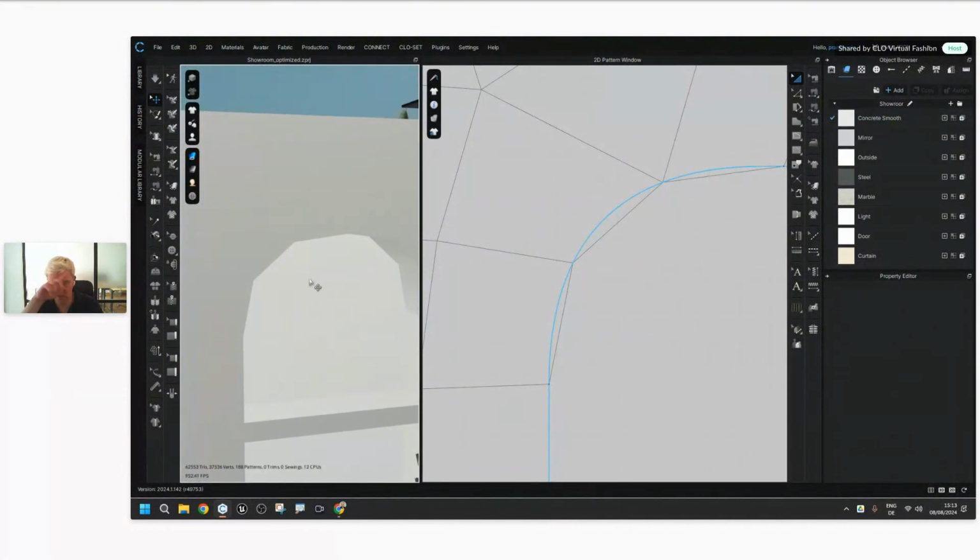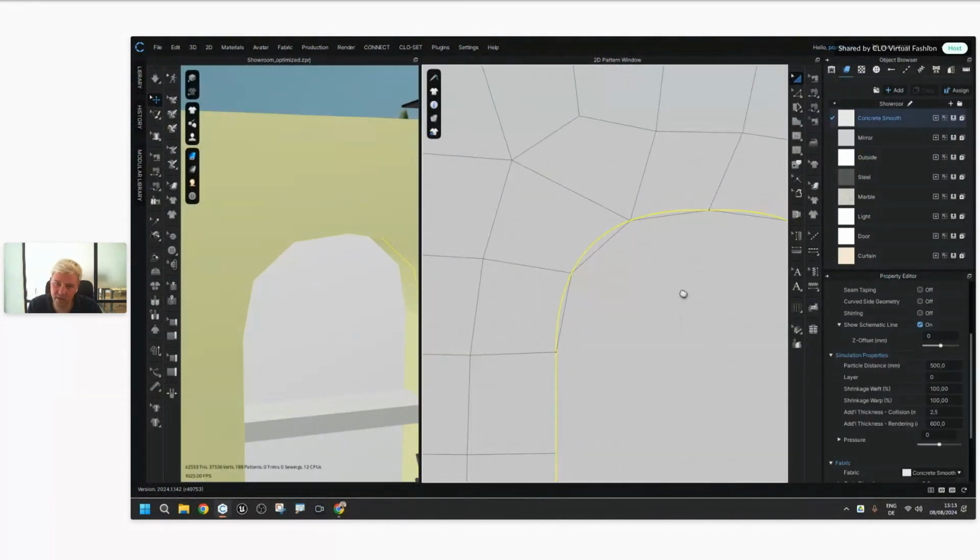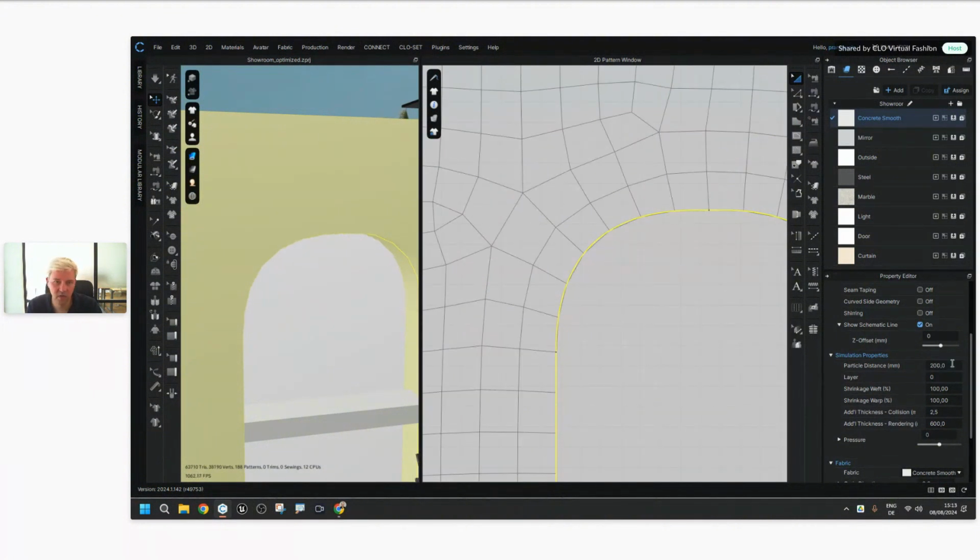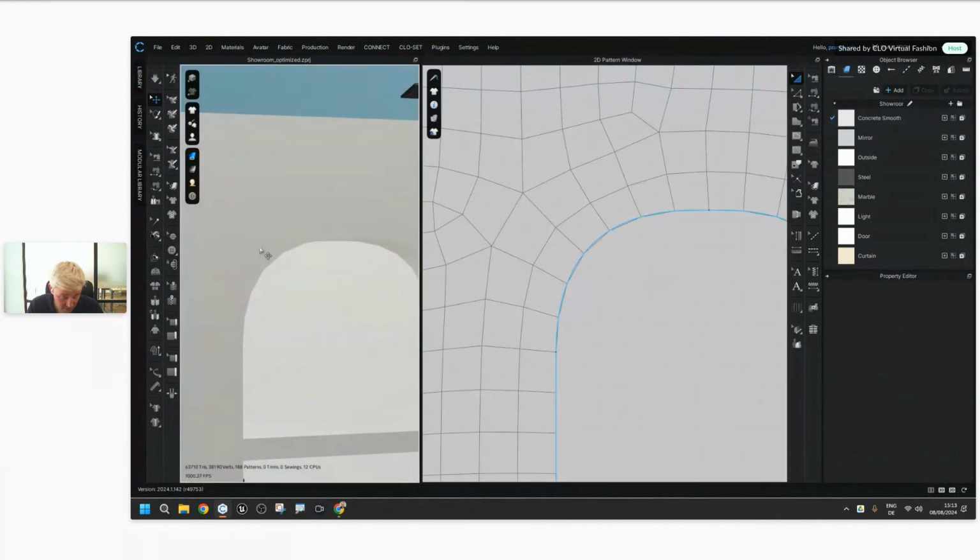It's not round anymore. So this is the problem with the quads. The triangles are a little bit better for round shapes, the quads for square shapes. So here we have to be careful. I set it to quads, but I cannot put this up too much, otherwise I would lose my details. That's why I changed it to 200. We could even go lower, because we still have a little bit of edges here.